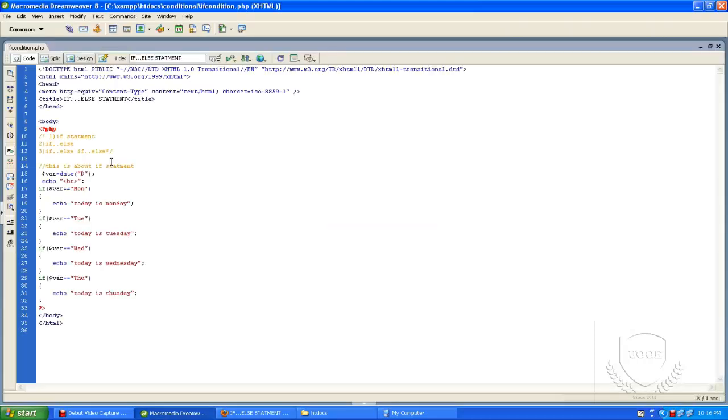So we can say that by using this if statement we can check whether the condition is true, and if so it will display this output. By using the condition we are able to write some piece of code here itself. That's the use of this if statement. And coming to the if else statement, next is about the if else statement.